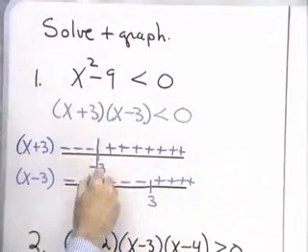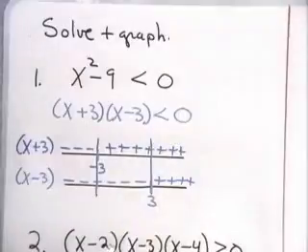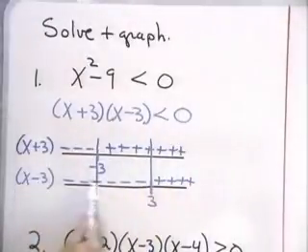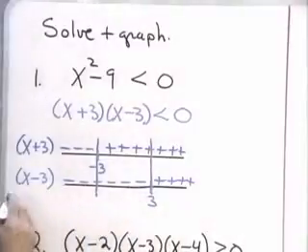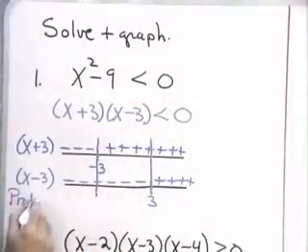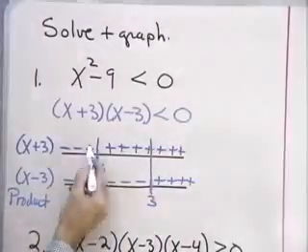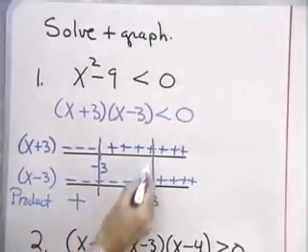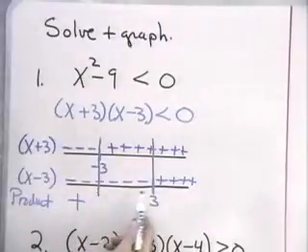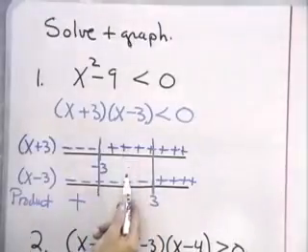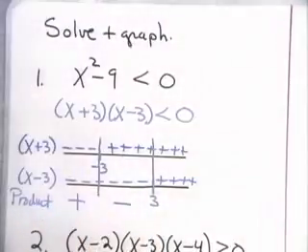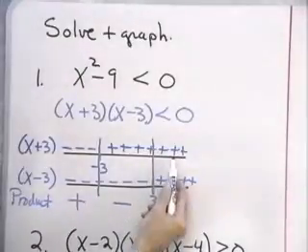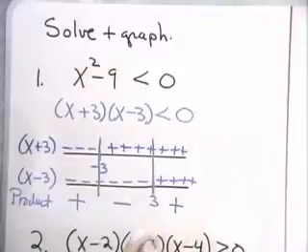So now here's the two regions I have on my number line. This factor is negative here and positive up here. This factor is negative here and positive here. So their product, in this region, I'll have a negative times a negative, so their product will be positive. In this region right here, between negative 3 and 3, I'll have a positive number times a negative number, so I'll have a negative number. And up here in this region, up above 3, both factors are positive, so their product is positive.